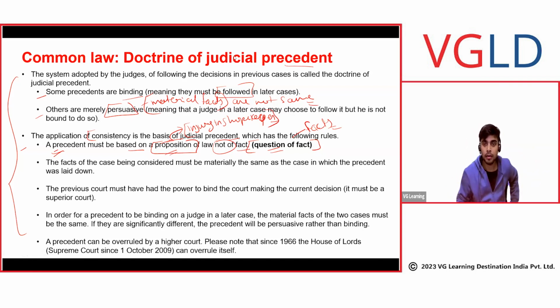Is it clear? When I say there are two to three cases, which case will be applicable depends on the material facts of the case. And when I say material facts, I'm not questioning the facts of the case. I'm not saying no, I'm not injured, this person is falsely claiming. That is not what we are discussing. The facts are agreed by both parties. It's just whether this precedent will be applicable or not. Clear? When I say proposition of law, it is not a fact.